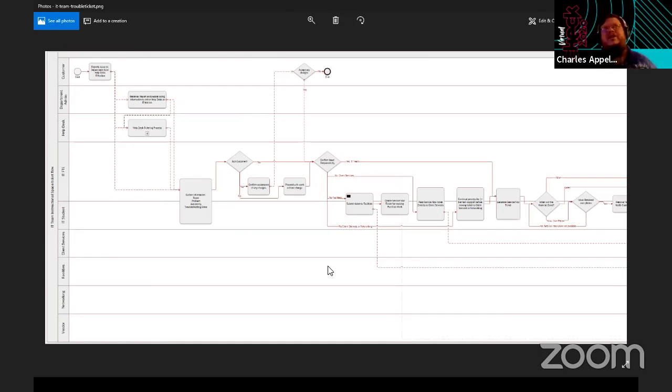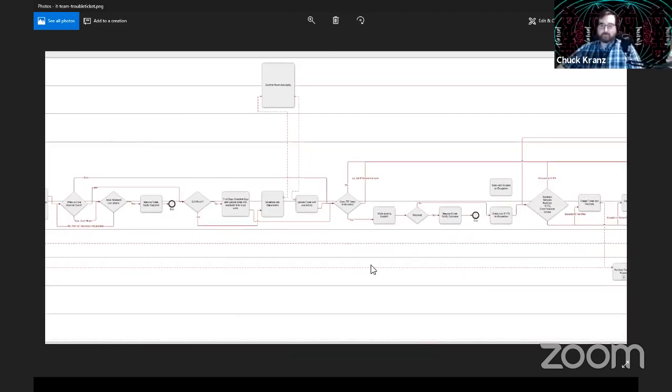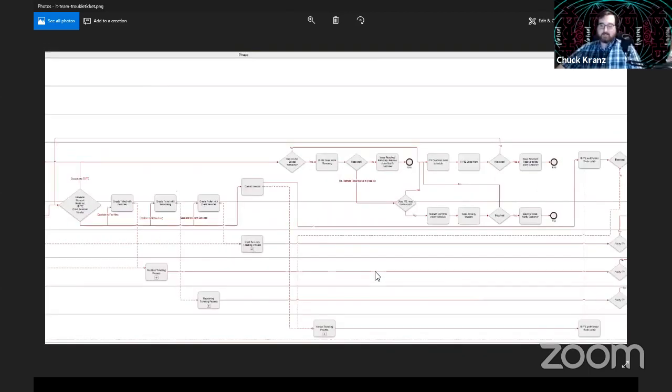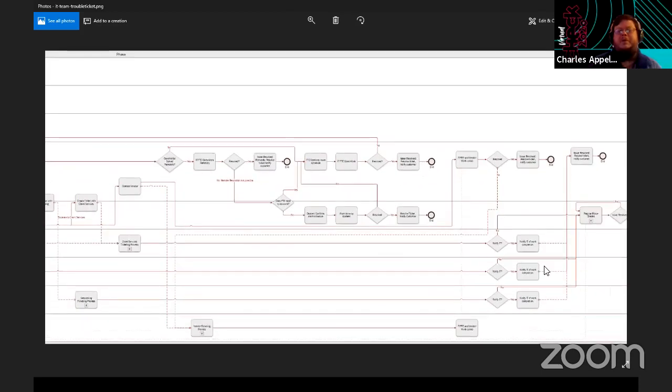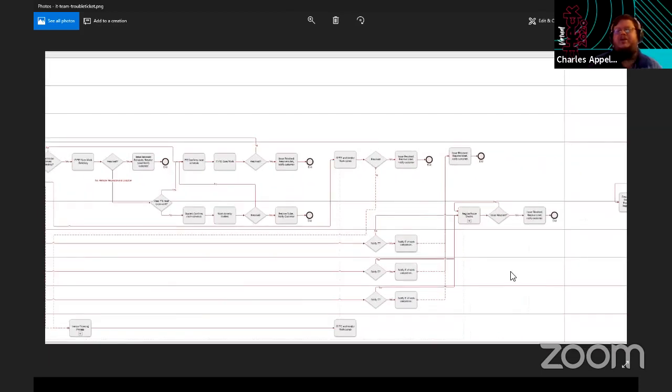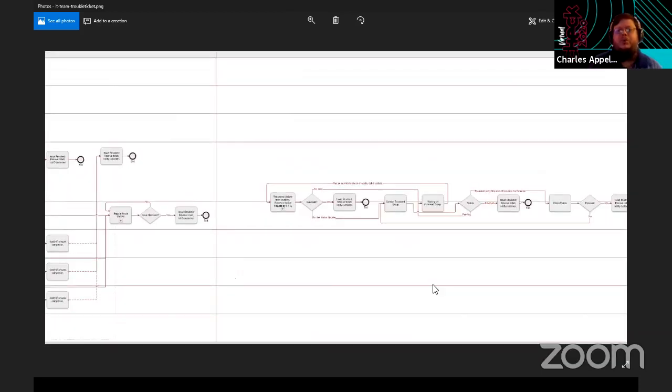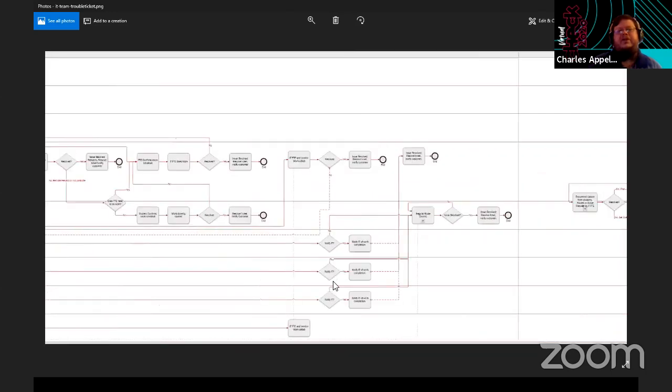I would say though that if you are using whiteboards, make sure you're grabbing pictures of them because you're inevitably going to run out of space. As you saw, as Chuck was scrolling through this, there's no way we could have fit this on a standard whiteboard. So this was probably on the order of, I'm going to make up a number, maybe 8 or 9 full whiteboards worth of information that we had. That sounds about right.